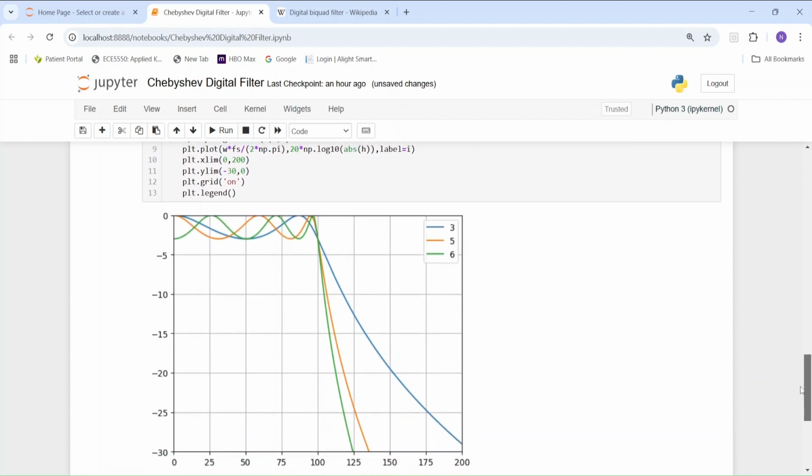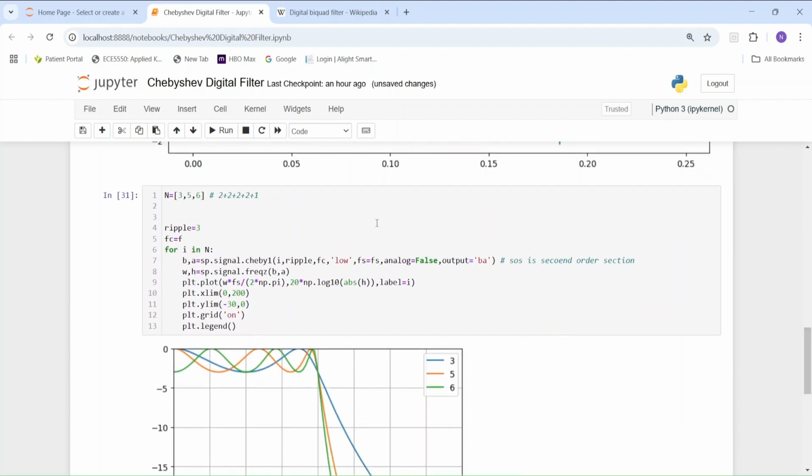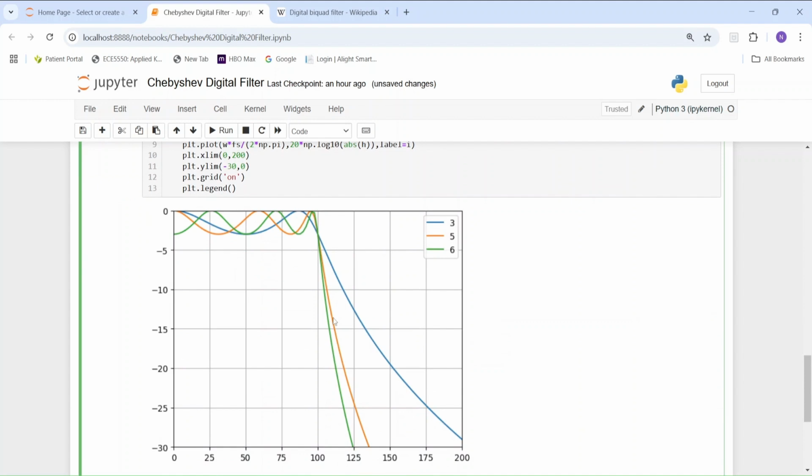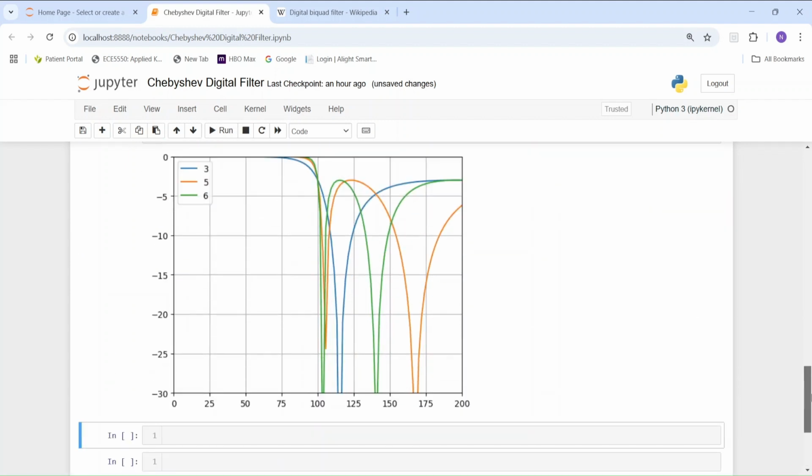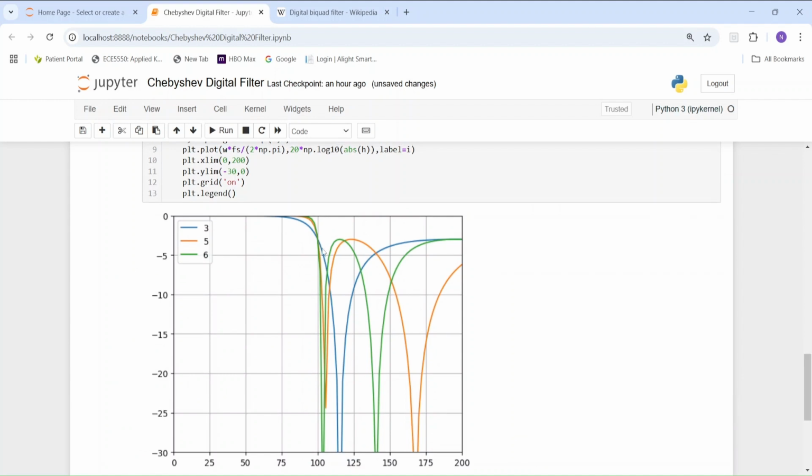Now we talked about this type 1 filter. We can do type 2 as well right here. It's exactly the same, we change this to Cheby 2, and all the parameters will be the same. Now you can see the ripples will go away, but the roll off at this cutoff frequency is not going to be as steep as this Cheby one. So let's run it, and you can see right here. Although I'm not comparing type 1 and type 2, you can see the thing I wanted to show you. Maybe I can go up to 3 dB here.